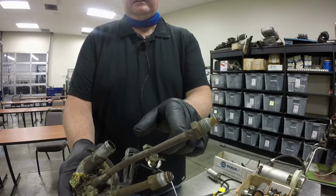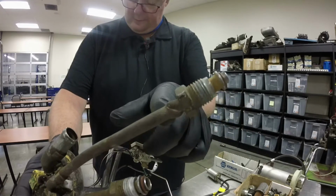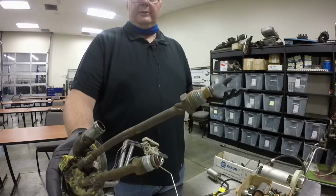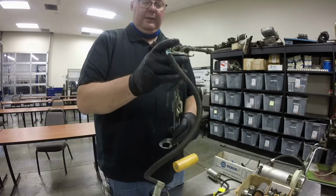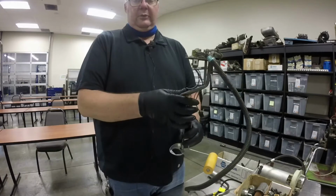They just tried to get it undone with 1 wrench, and if you can see that line right there, how it's twisted, that was causing a restriction in the return line, which was causing too much pressure in the rail and causing my problem with the Suburban. So I ended up having to buy an entire sending unit, and this little piece right here was quite expensive.